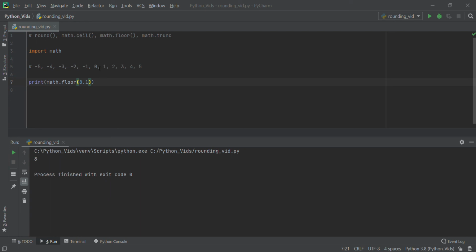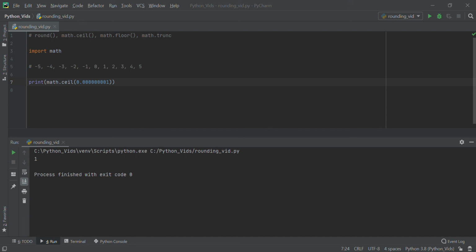Okay, what about something a little crazy? What about 0.0001? What's that going to do? One of these days I'll remember all these parentheses. Okay, and that brings you down to 0. All right. What if it was the ceiling? Brings you up to 1. And so you see, it doesn't matter how close you get to the other, it's instructing the computer to bring it up or bring it down.